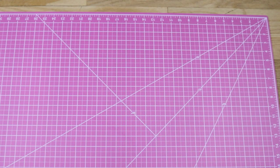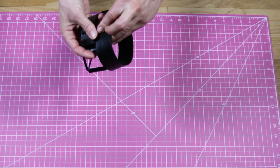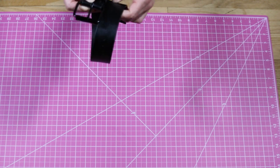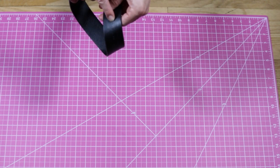You can either use a measuring tape, a piece of string. In this case, I'm going to use the belt itself. Wrap it around your neck. You're going to want to start measuring here. Bring it around, and then where they touch, you're going to put your hole.